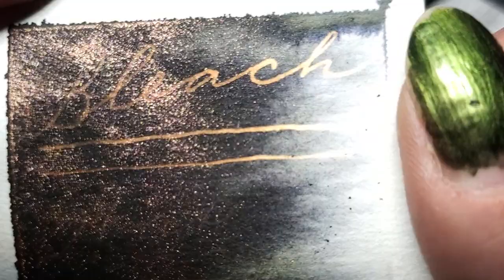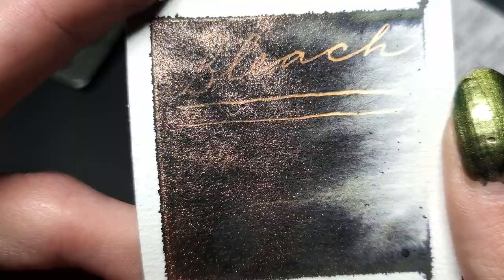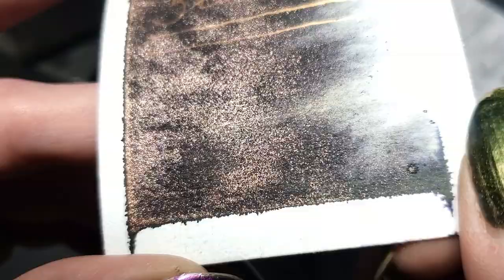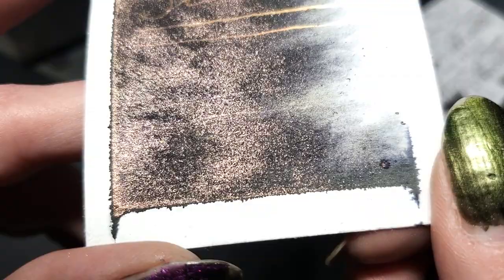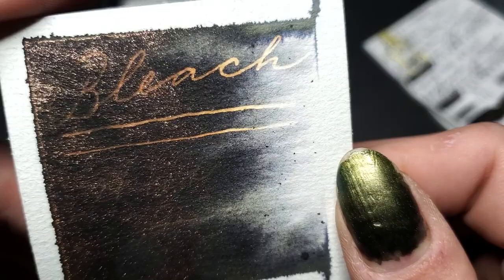Let's take a look at the bleach test — beautiful reaction, very gorgeous. It obliterates the ink in the lighter part, but it did a really nice kind of shady yellowy-orangey color. I wrote on it with some water and then dripped some on and dabbed it up, but you can barely see where it picked up. So that's pretty cool — this ink does pretty things with water, though it didn't want to move too much.